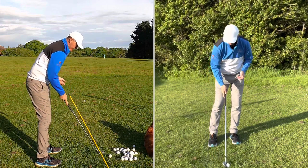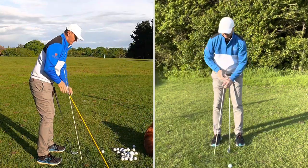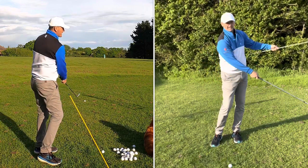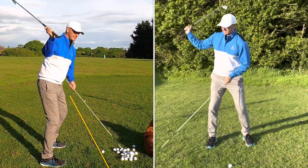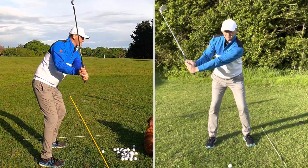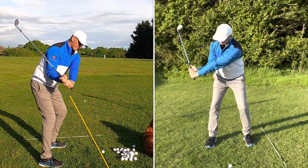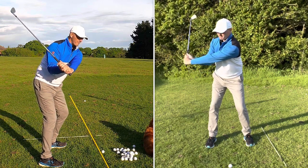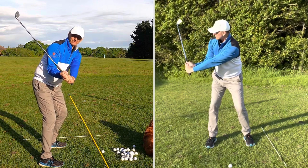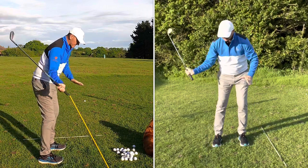If you can match plane you're going to help the club release a little bit better. Now with the release factor of matching up — what does matching up your release mean? The way the club releases down to the ball as well as the turn through. A lot of people in a steep outside position cannot do this next one, so that's why the first one is always about being on plane halfway down. Halfway down, folks, is left arm parallel-ish to the ground, and you really want this club trying to match up your plane as much as you can.